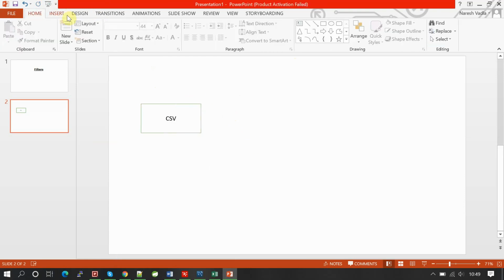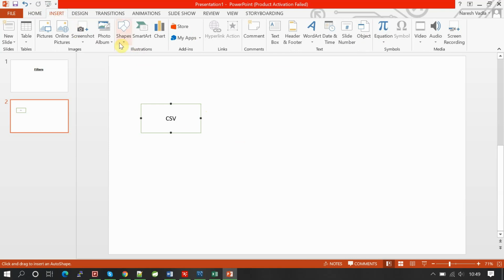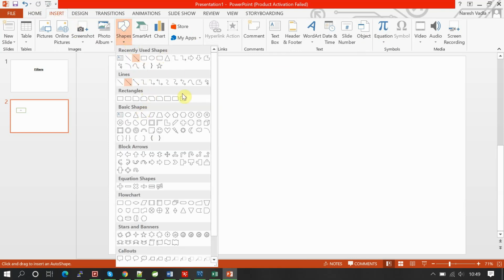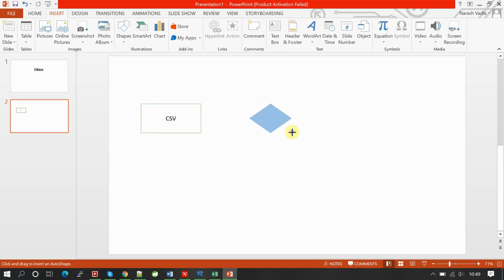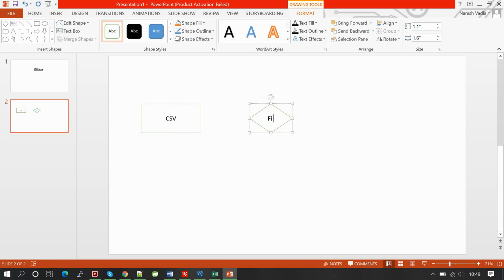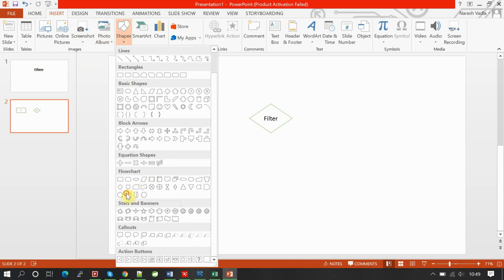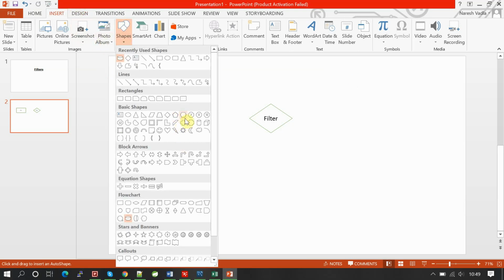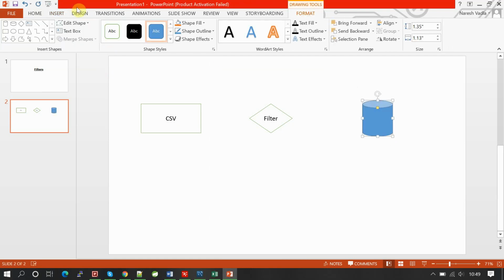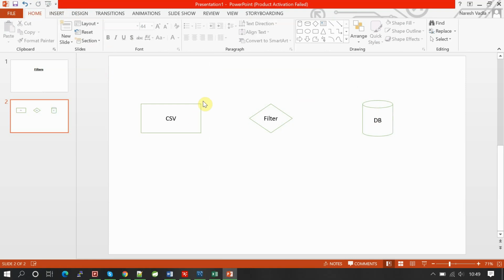CSV file, and filter, and a database. So what I'm saying is, I take a CSV file input and I filter the component, filtering only the particular IDs that I wanted to dump the data into the DB.